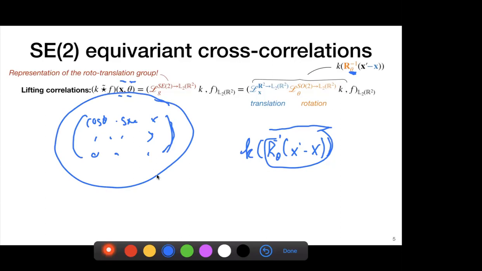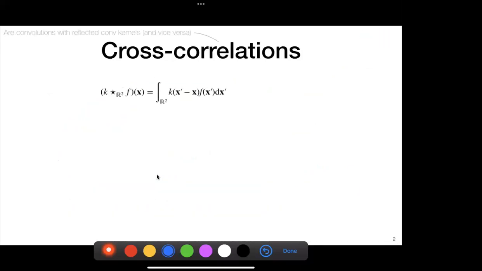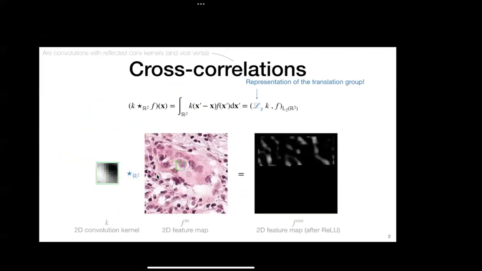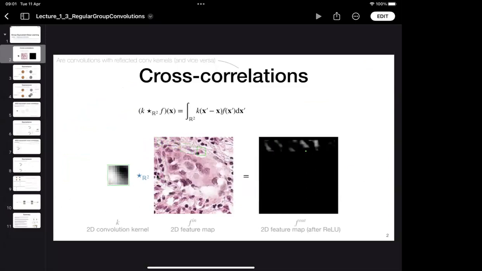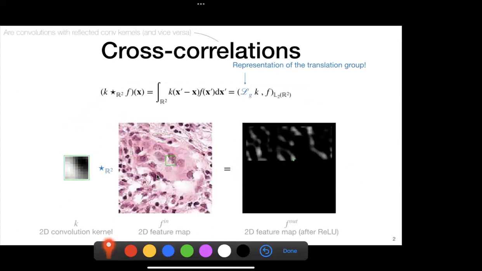The translation can be just like shift 5 or something like that, in either direction of the vector space. This is on 2D, right? This is on 2D. And now we have this pixelated convolution kernel, and we don't explicitly need to transform the kernel. This is what the conv2d operator does for us, right? This is an implementation of conv2d.